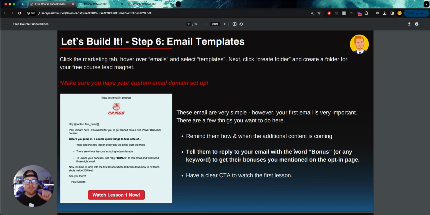Now, this is where the bonuses come in, and this is that third thing. So we have people moving from spam to the inbox, opening, clicking. So actually the 4th thing, and this is the most impactful, and that is replies. So we're going to tell people in this email, hey, if you want to claim those 3 bonuses that we talked about, just reply with the word bonus to this email and we'll send them automatically. And that's a whole automation we have set up, really easy. We're going to cover that in just a minute.